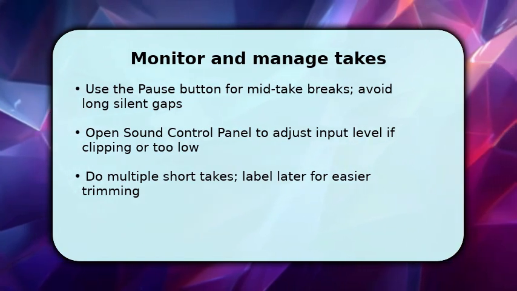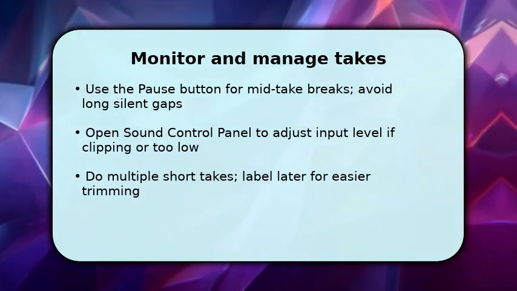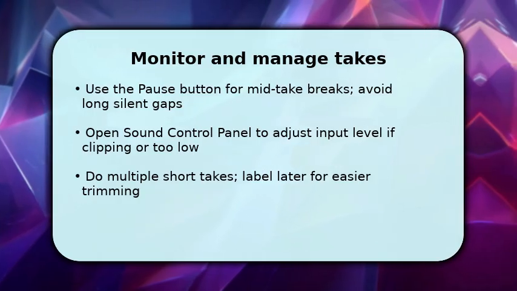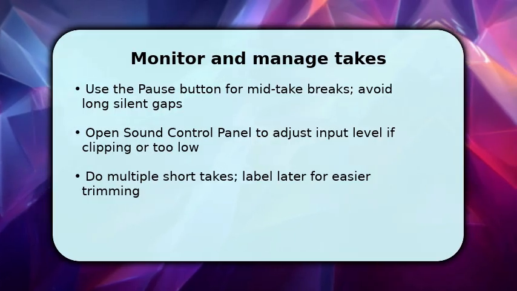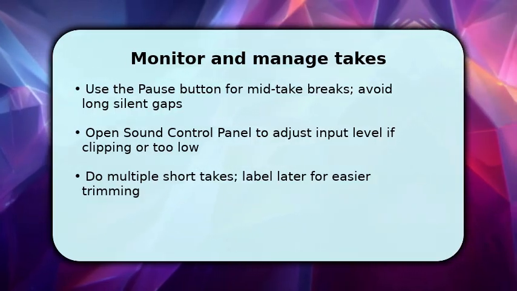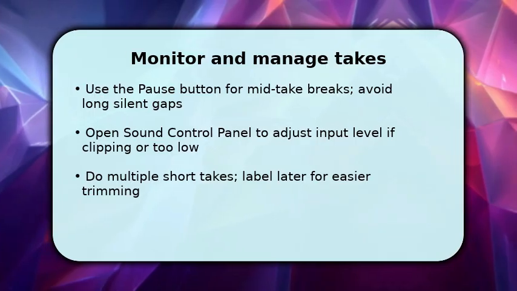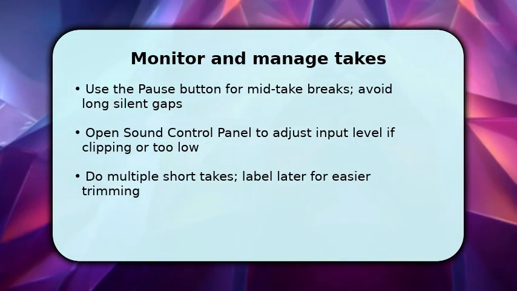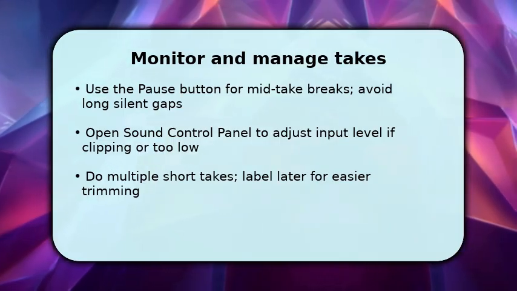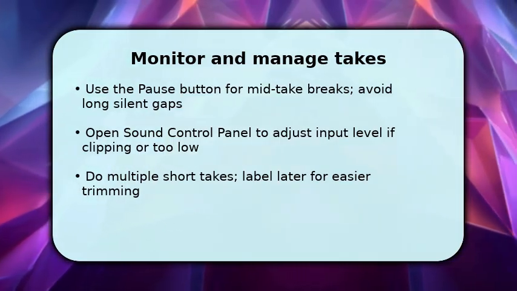If it's too loud, reduce input gain in Sound Control panel. If too soft, move the mic closer or raise gain. Use pause between sections to keep files organized, and record multiple short takes rather than one long file so editing is faster. Once done with a take, stop and play it back. This workflow reduces rework and gives you clean segments to edit and combine.